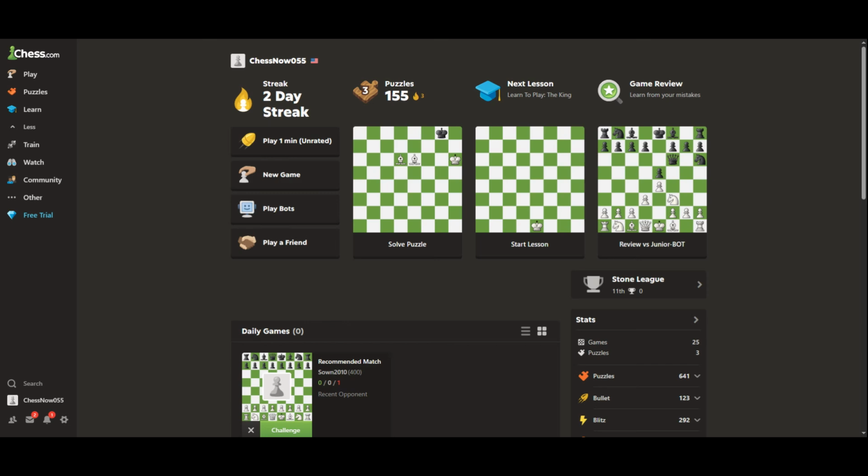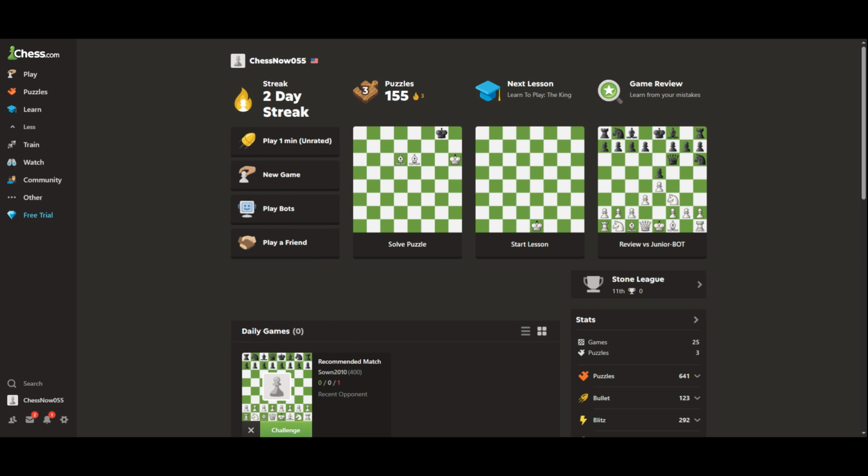First, open chess.com in your browser and sign into your account if you aren't already logged in. Once you're on the site, look at the left sidebar and find the Community section. You'll recognize it by the three-person icon. Hover over Community to open the menu. This is where chess.com groups together community features like forums, clubs, and blogs.